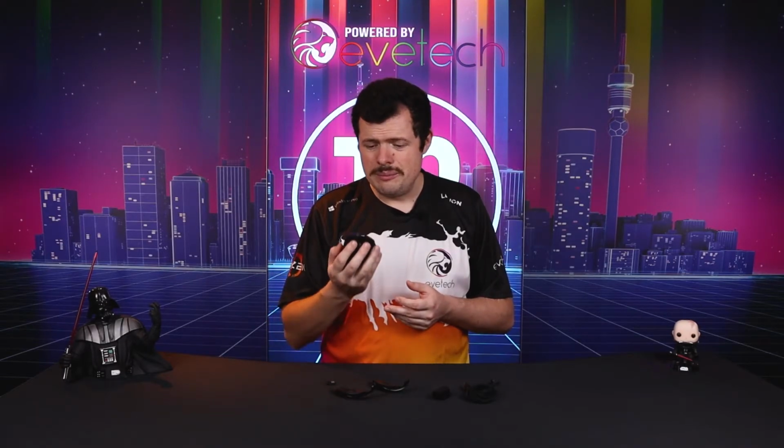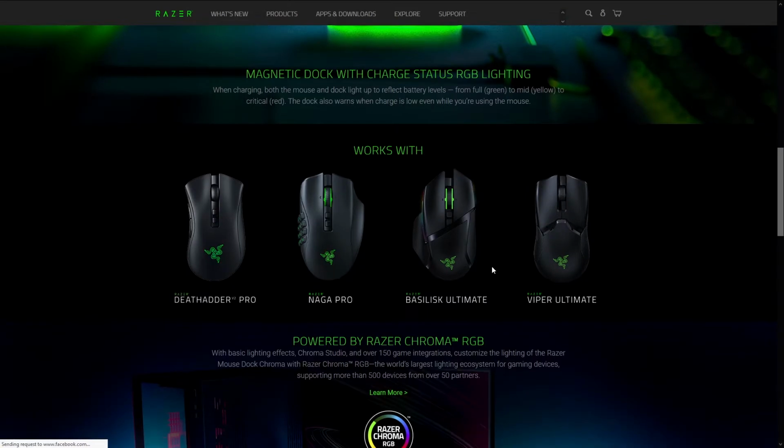But the Death Adder and this Naga Pro, the wireless technology is phenomenal. Bluetooth works great, everything works as advertised. And this one, like I said, has got a little bit of a better battery time, and it's also got compatibility for that nice little dock.